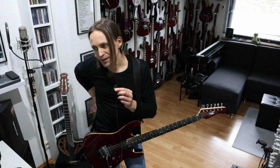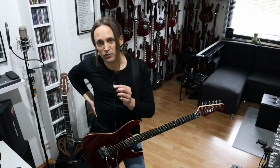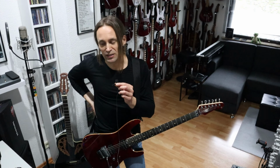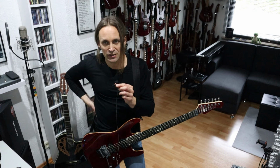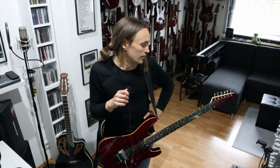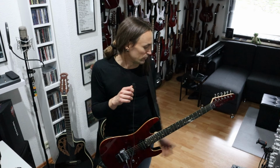But yeah, I can say overall the Ampero 2 is very easy to dial in good tones, and it's way easier than in the Headrush. That said, in the Headrush I couldn't get good results with the stock amps and the cabs. But the Headrush has the clone function, which the Ampero doesn't have. So you're able to clone your analog gear or also your other plugins or modeling gear. And I did that, of course, with the Headrush, and you heard the results.